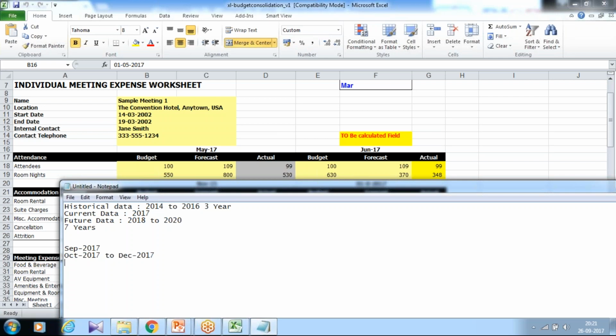Similarly, what are your budget plan or plan activities? What your planning cycle, budgeting cycle, and forecast cycle are is subject to your organization. So I assume I'm doing budgeting quarterly. Look at your time hierarchy. Budgeting we do quarterly and forecasting we do monthly. This input you get from the business and accordingly you design your structure. And for how many years of budgeting you do, assume you do forecasting for 1 year, 1-year forecast, and you do 5 years budget, or you may have 5-year forecast and 5-year budget.